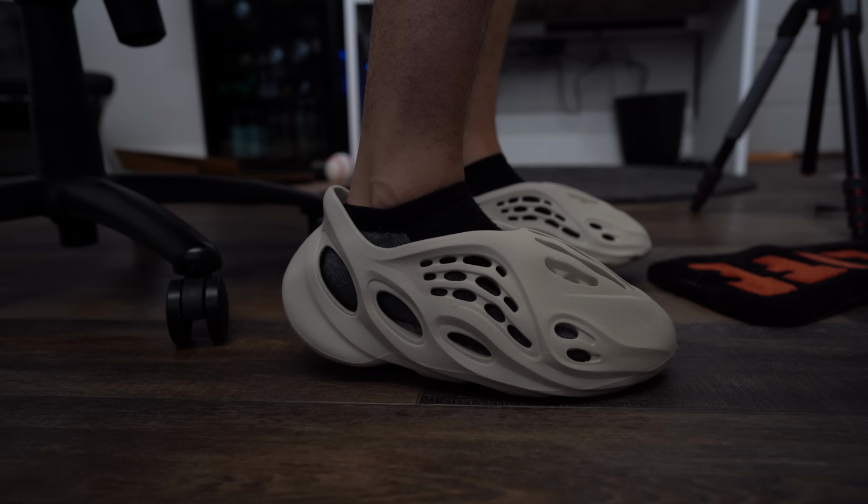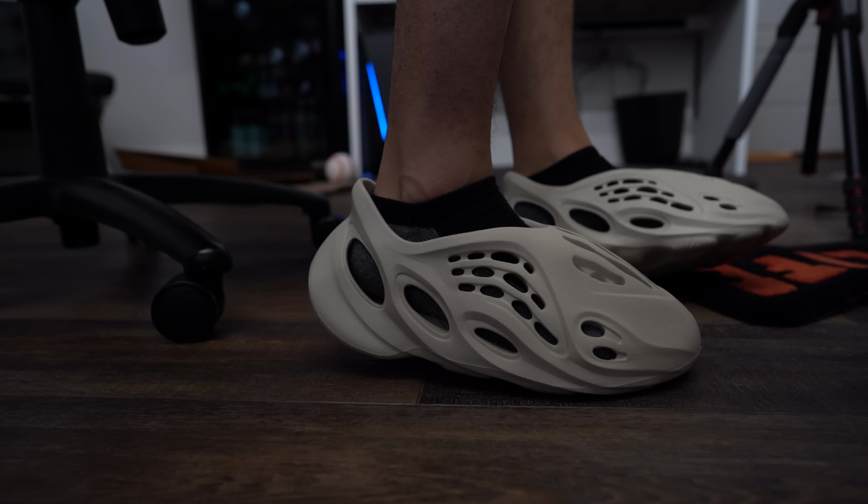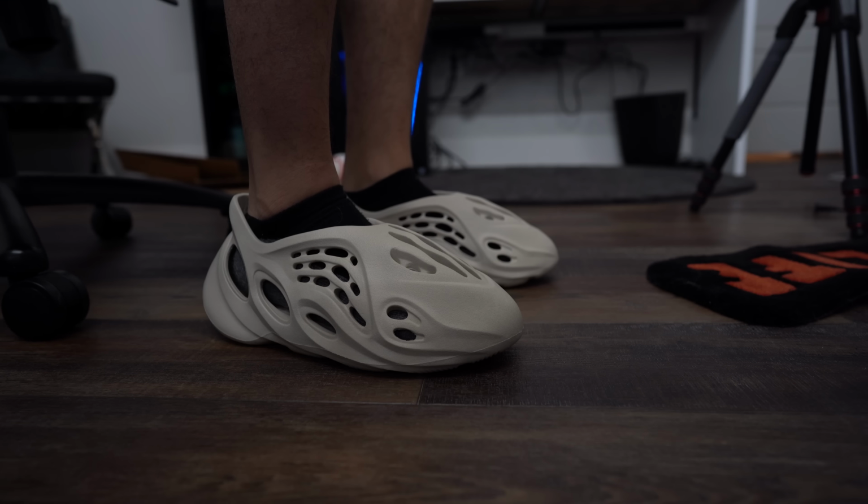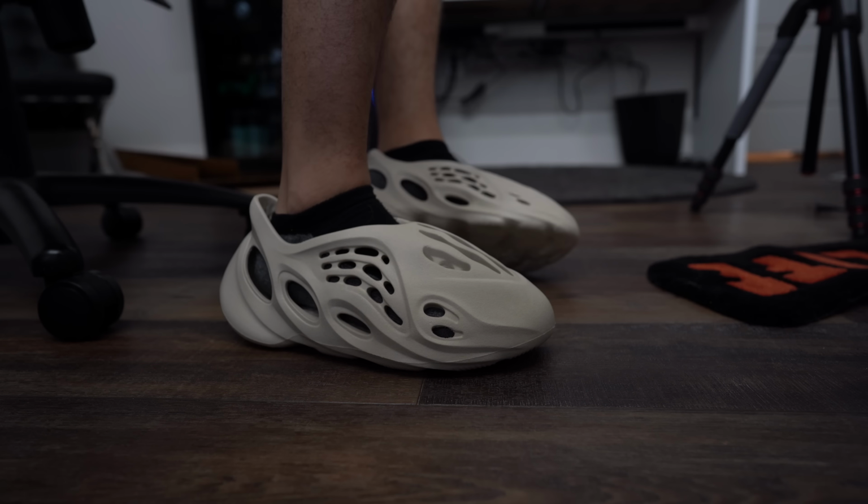And that's what I love about Kanye stuff. Now, don't get me wrong, it's extremely overpriced in my opinion. Way too expensive, especially when it's outsourced. I get it when companies make stuff in the US, but when they outsource and it's stupid expensive, I get a little disappointed. But not bad, guys. I'm actually digging these. I really like this sand colorway. I wouldn't mind getting a black color. That would be pretty tough too.